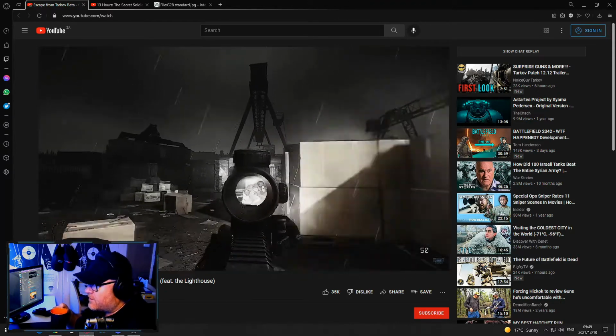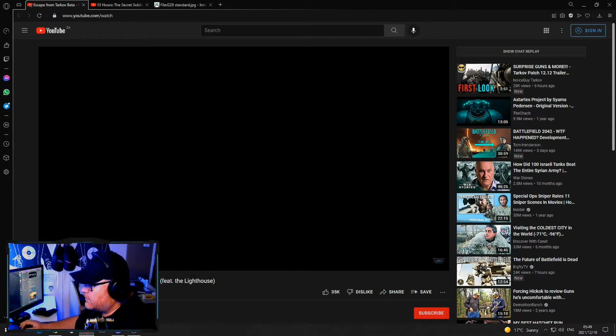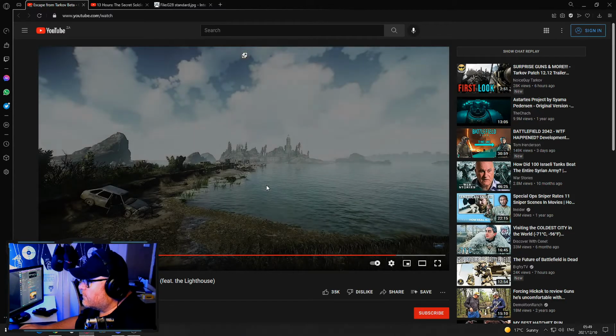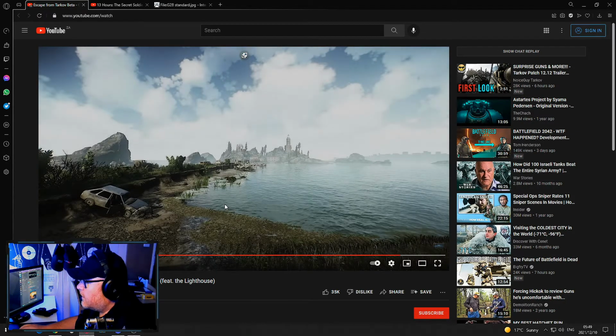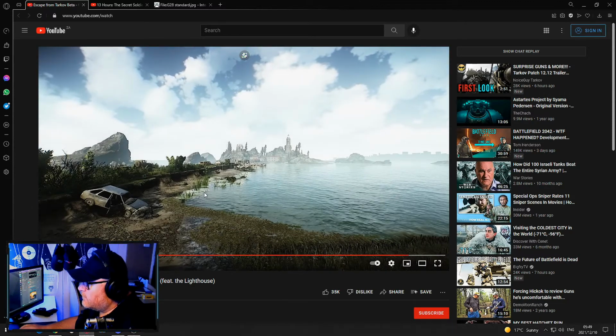That's the train from Reserve. That is so cool. And then there's that dome that you can snipe from on Reserve, and you can actually see from the Shoreline map. I don't know how they're going to do that though, to fit it in. But okay.